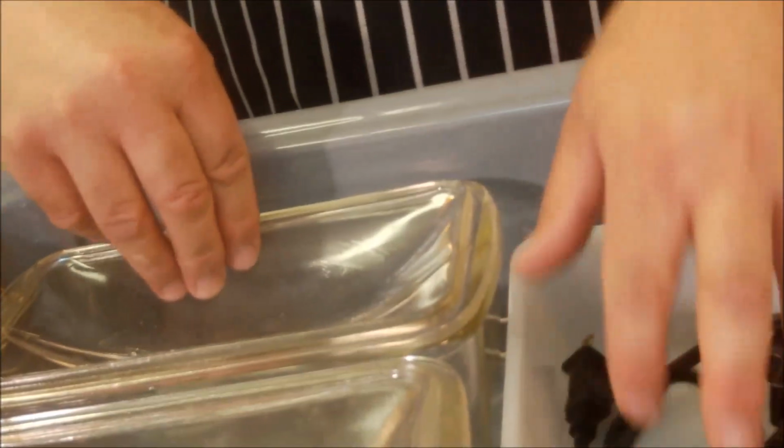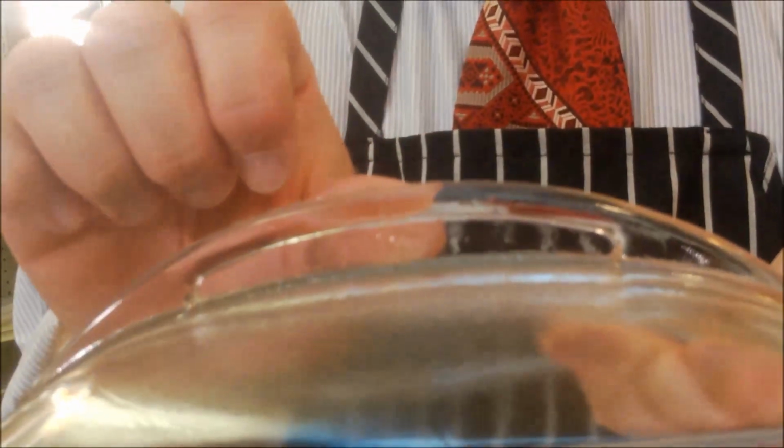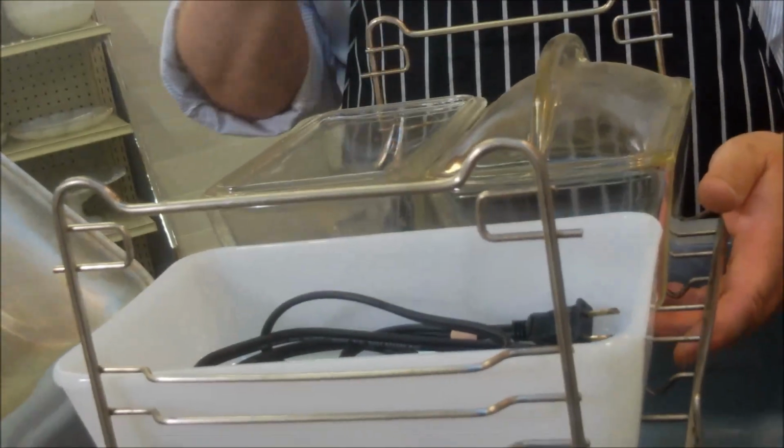The cord, of course, which is detachable. And then you have the Westinghouse. It's very hard to see, but right there, there's a W on the lid handle there, and also on the bottom of the glass pan. It almost looks like a loaf pan. But the thing is, these would be hard to get out when this thing is really hot, so they're sitting on this rack, and you just lift the whole thing out. You do like so, and you're ready to go. You've got your whole meal there.